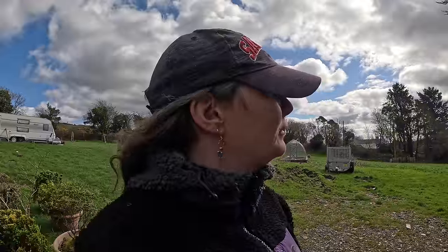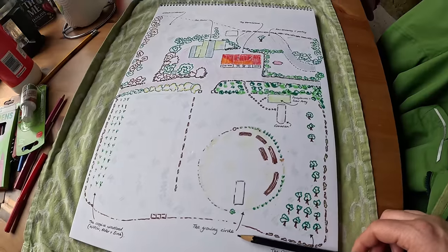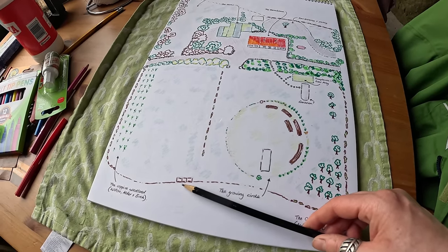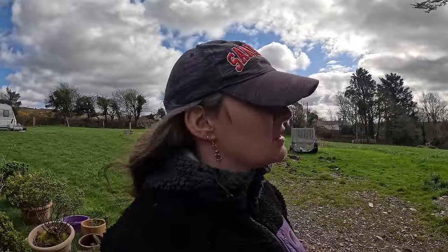And also this week, I want to just give you an idea of what we have in regards to land and what we plan to do with it. So I've done a little drawing, which I'm going to show you a little bit later on, of the 3 acres that we have and how we plan to use it. And it might just help other people with their own self-sustaining gardens, or just with a little bit of planning really as to where we want to go with it.